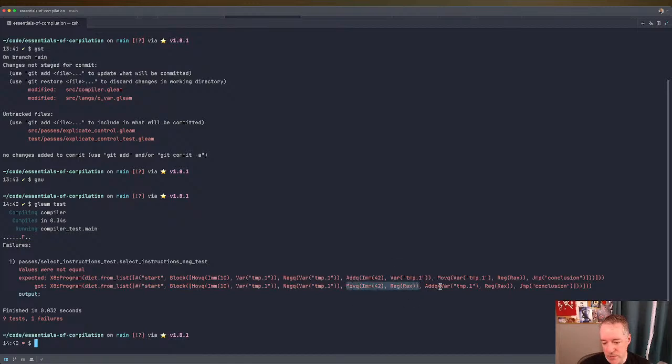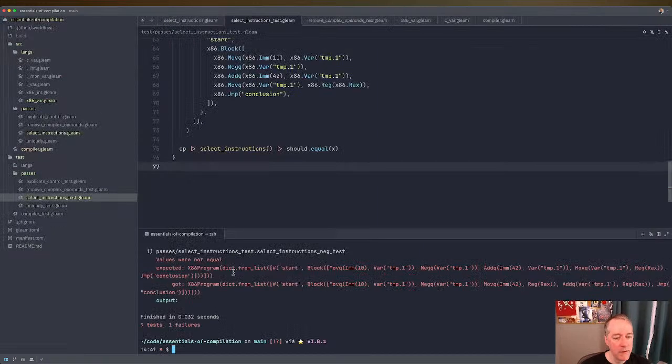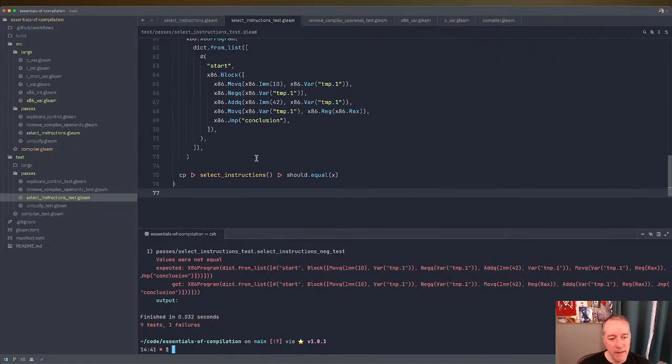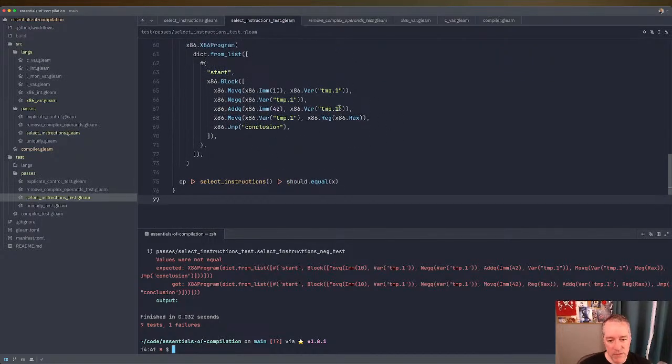It moved 42 into rax and then added temp.1. So that makes sense. And let's see here. So we know that it got the negation correct there because it moved the value into the variable and then negated the variable. So yeah, I think that mostly covers this.